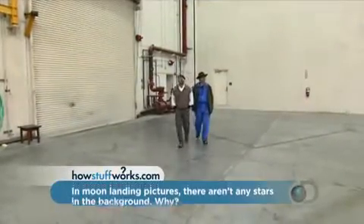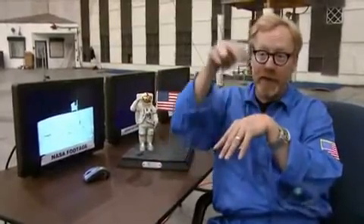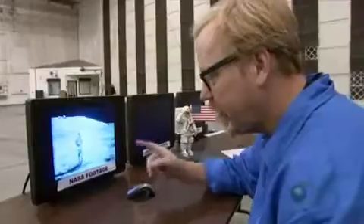To recreate their very own moonwalk, they're back at the Alameda Naval Base and Building 24. Here at Command Central, we're going to take as our jumping off point NASA's actual footage of the moon landing. We're going to try and replicate several of the gestures we see the astronauts doing on the moon. The three we've narrowed it down to are: jumping straight up into the air, skipping — which is a two-leg hop where both feet hit the ground at the same time — and a straight leg-over-leg run. We're going to match the camera angle and the technique supposedly used to fake it, and see what we get.